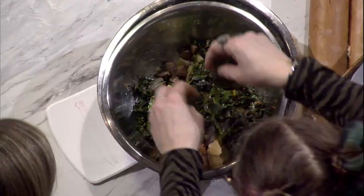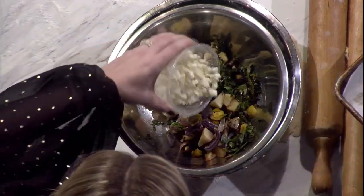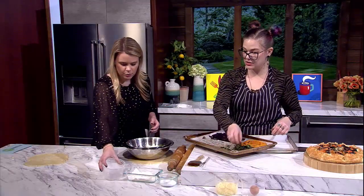So, and then we'll sprinkle over some of this kale. And then I want you to add all of that. Oh, the whole thing. The whole thing. Is this cheesy? That is feta. Feta, that's going to be the good things right there.